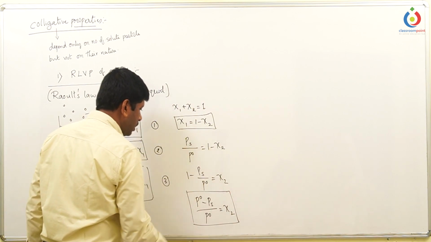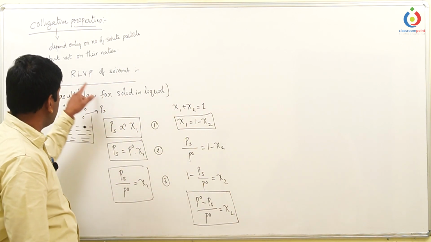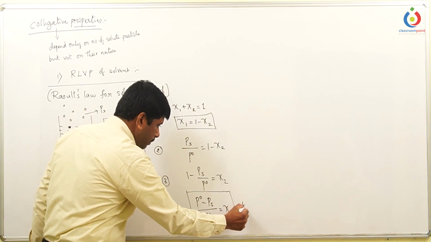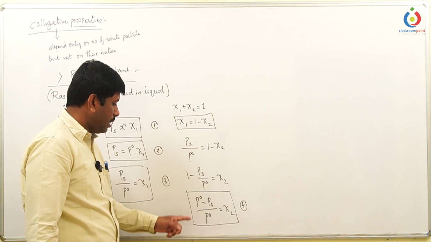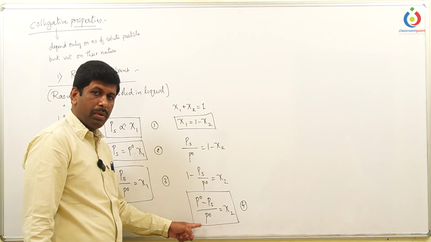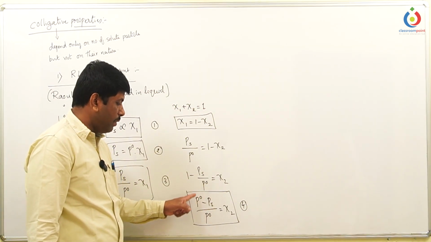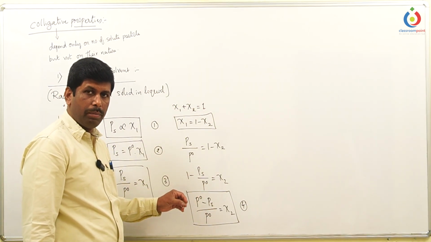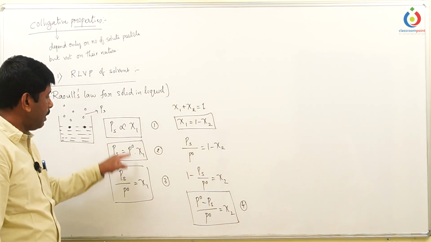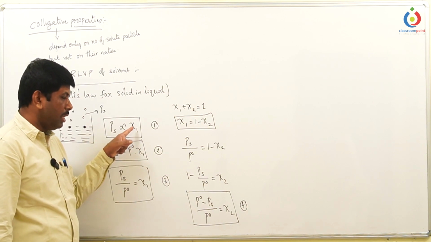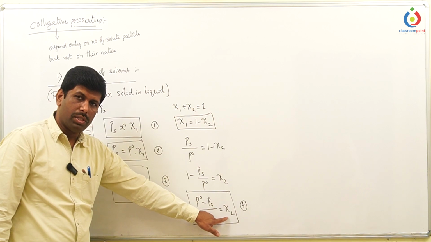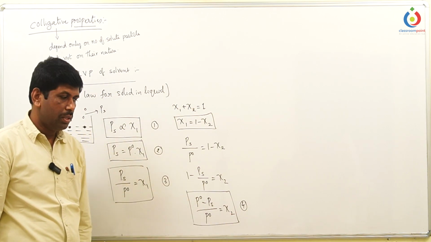This is also called Raoult's law, but here it is called the relative lowering of vapor pressure. Now, this is the fourth form of Raoult's law, which says that P0 minus PS by P0 is known as the relative lowering of vapor pressure. So, the relative lowering of vapor pressure of any solution at a given temperature is equal to the mole fraction of the solute. Till now, we defined Raoult's law using the solvent. But from now onwards we are going to define Raoult's law using the mole fraction of the solute.